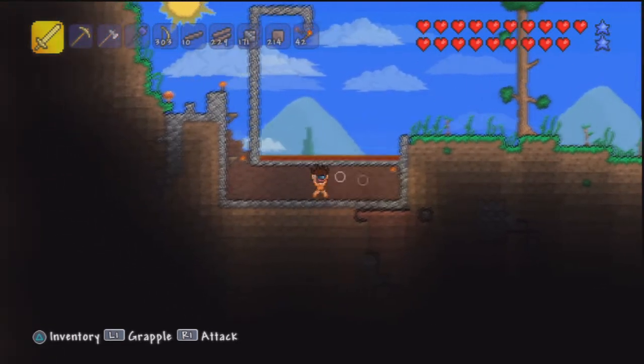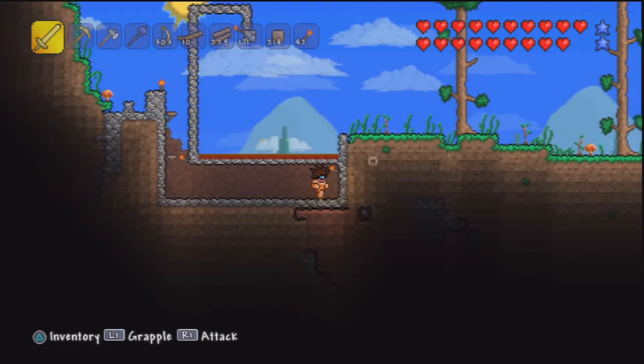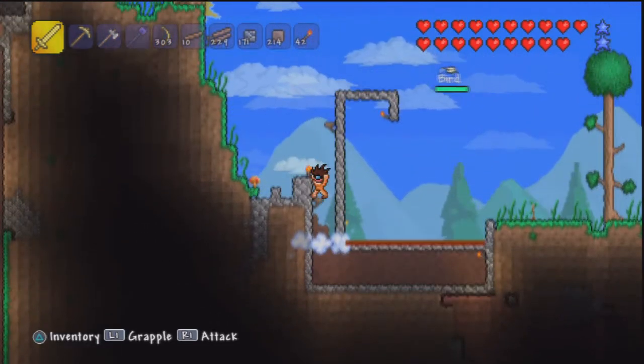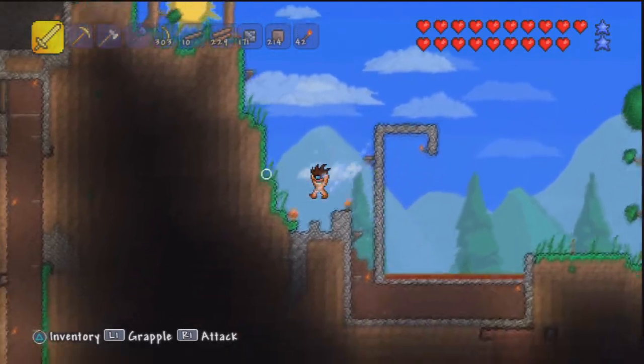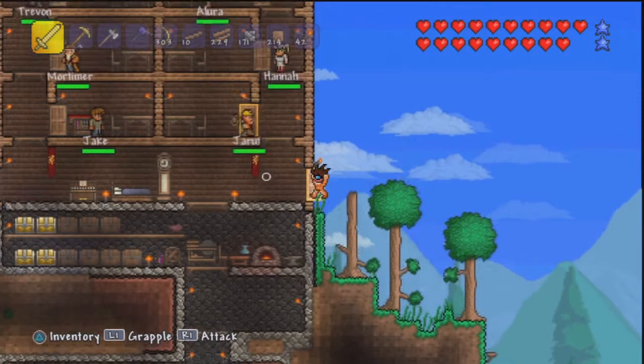Later on, you can put statues in the lava so you can just farm materials and stuff like that. But after getting destroyed by the goblin army, I decided to create a lava trap, so that way I won't have a problem at all next time.